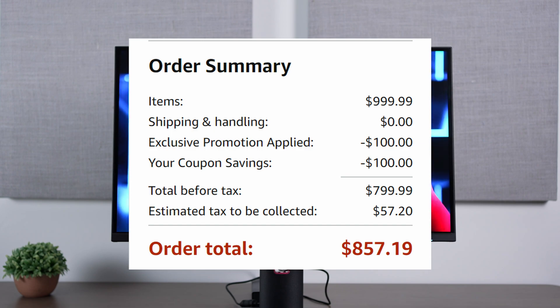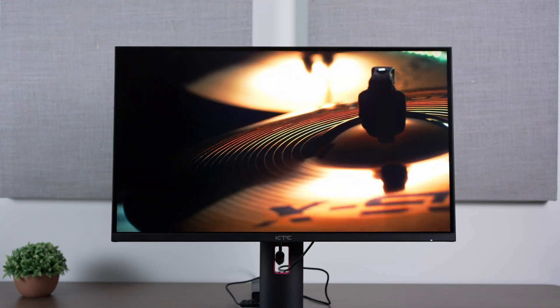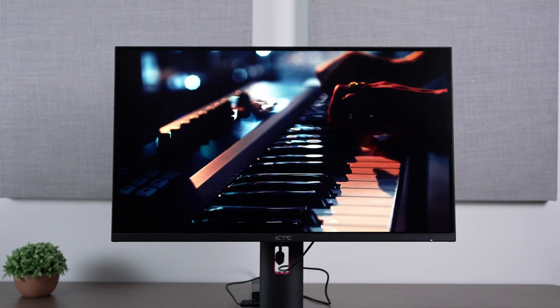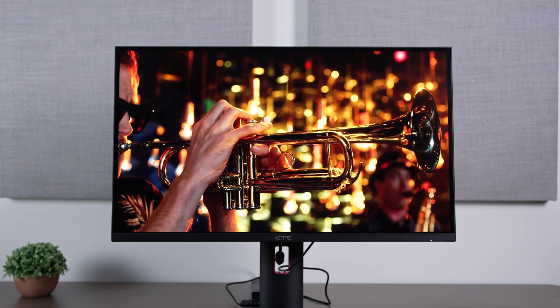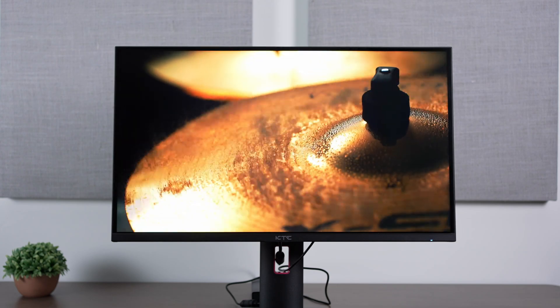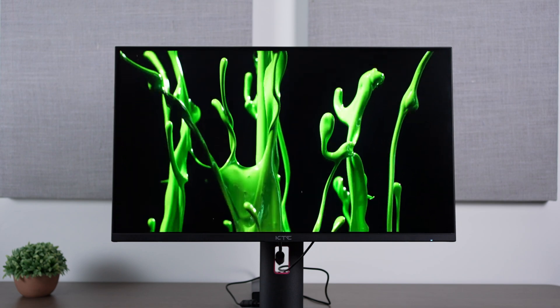A 32-inch, genuinely good HDR monitor with 1152 local dimming zones at $800 is a really good price. You're not going to find many other monitors around that price point delivering a great HDR experience. These same panels launched at around $2,900 not long ago and are still over $2,000 for the majority of recognizable brands today — so we're talking $2,100 lower than launch price, and still around half or less than half the current market price.